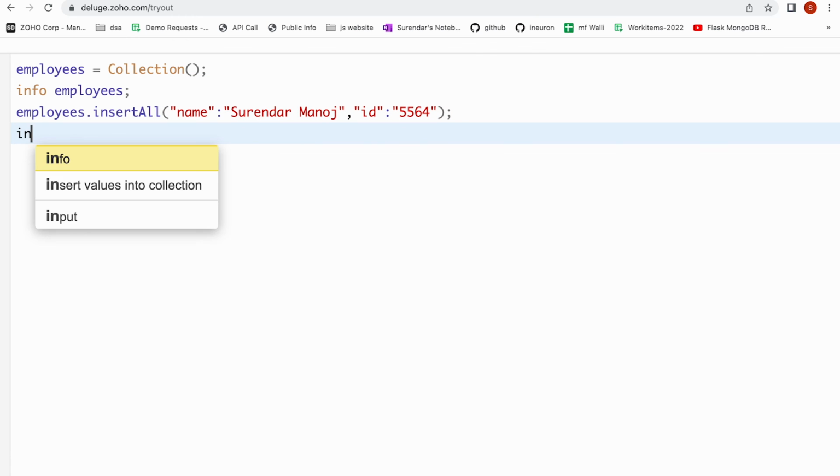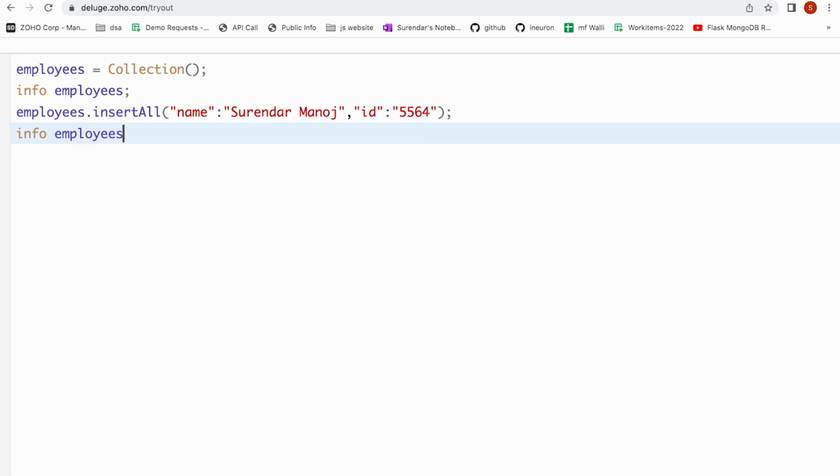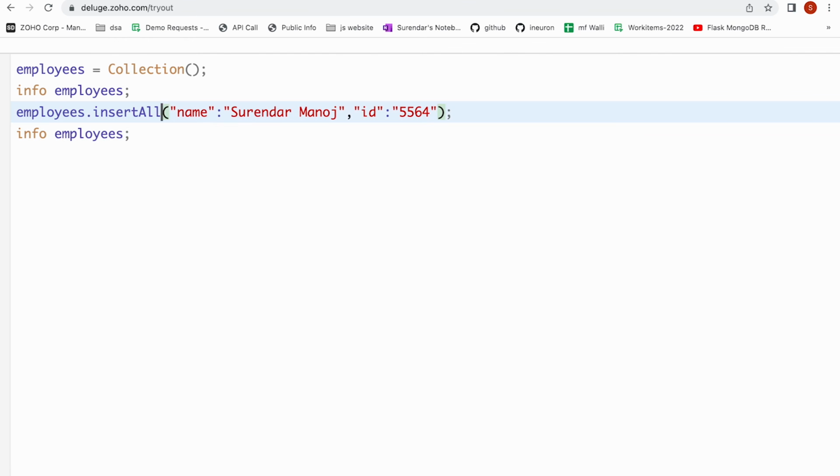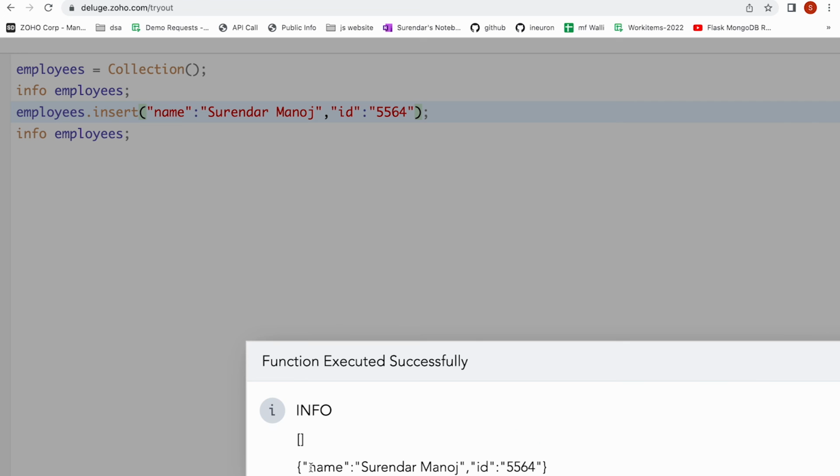Now if I say info employees, save, and execute, it's not insert all, it's only insert. Here you can see I'm provided with the value of Surendra Manoj and ID of 5564.